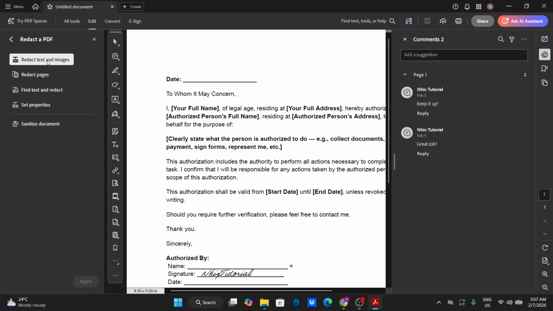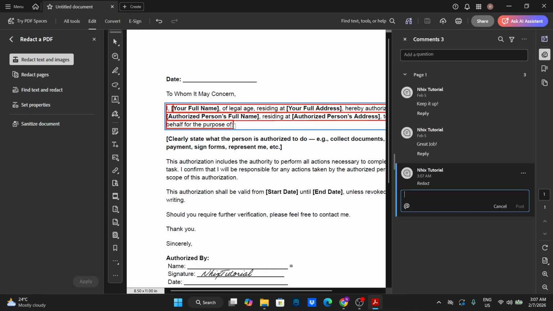Now click and drag over the text you want to hide. You'll see a visible marking appear over your selection, indicating what will be removed. Take your time here. Zoom in if you need precision, and ensure you've covered the entire word, phrase, or block of text. If you select something by mistake, you can undo before applying. At this stage, nothing is final. You're simply marking areas for redaction.